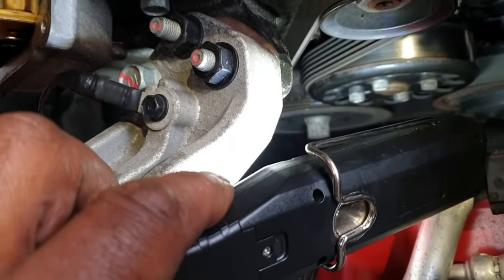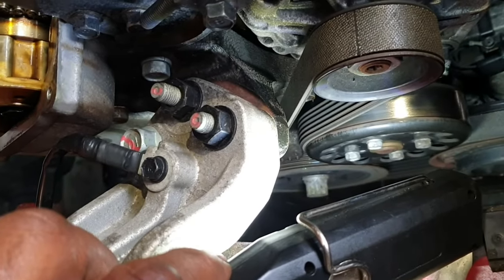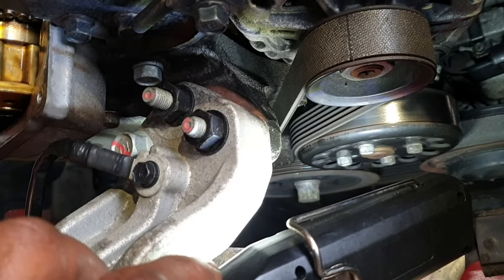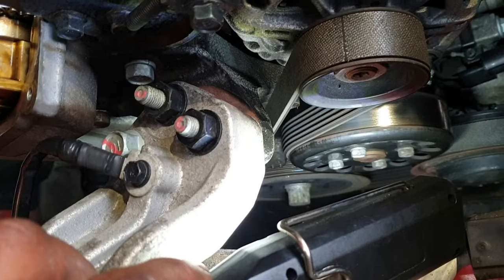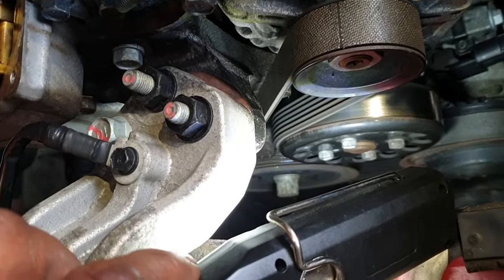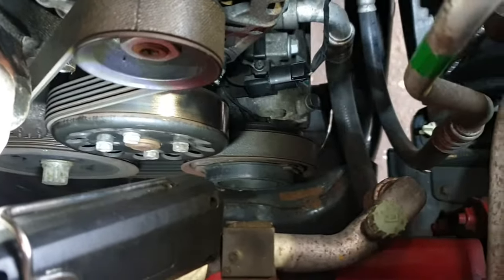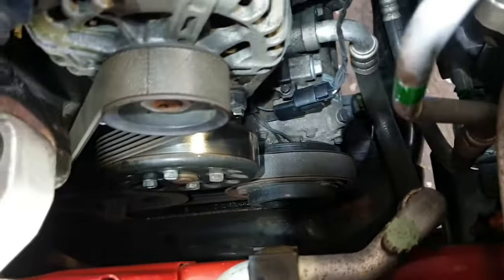It's over there, but yeah, now you might be able to see it. The camera shows the mark on the crankshaft pulley is located to the right side, but that's not the case. If I move the camera like so, now you'll be able to see.